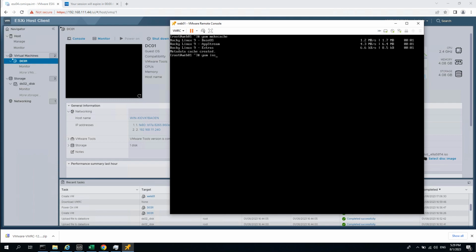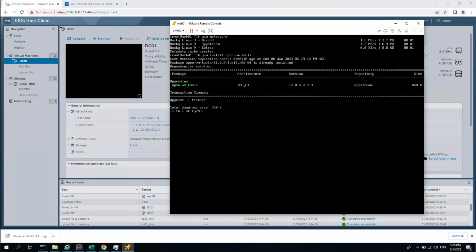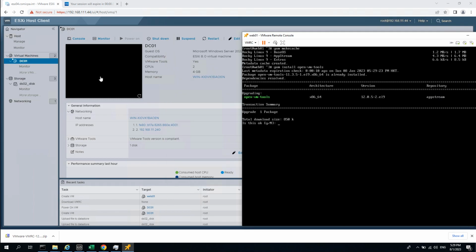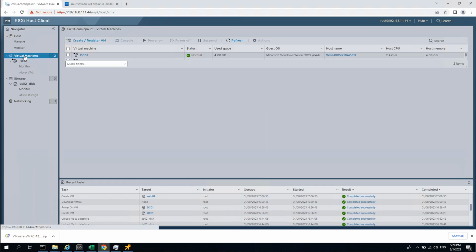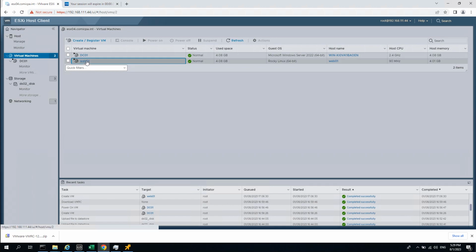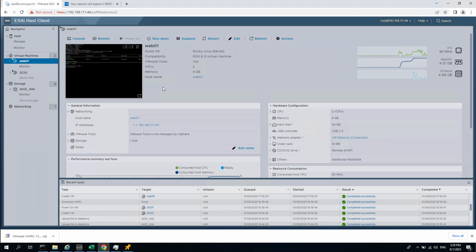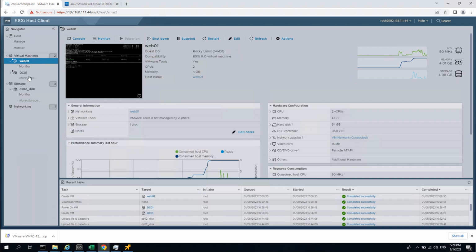Let's yum install open-vm-tools. Do we have that? Okay, let's see the difference. Can we see the difference here? Because Web01, there's not much information.